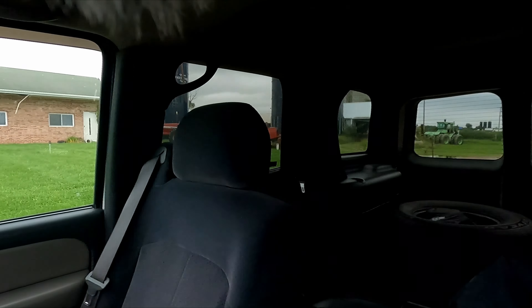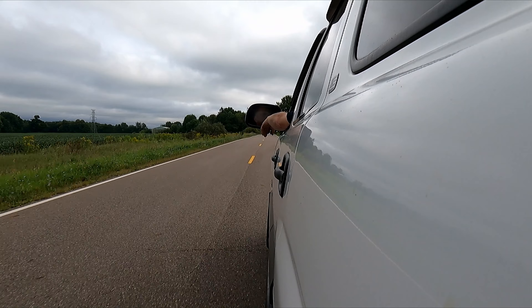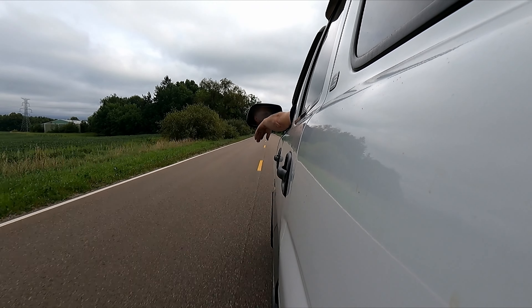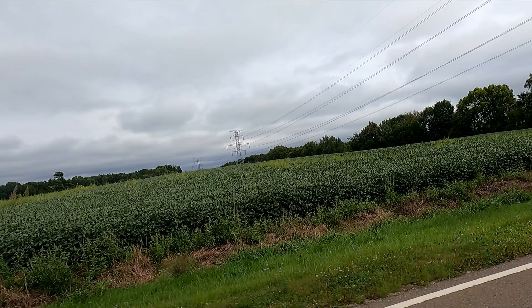This is a really nice Tahoe - super clean inside, really well taken care of, 148,000 miles. We had to put a new battery in it too; that battery was junk. You couldn't leave the key on for three minutes without it being so dead you couldn't crank the vehicle. Winter is coming - it's around September 6th or 7th - and here in Michigan when it's 10 or 20 degrees, a battery like that won't crank at all. It shifts so nicely too, holds torque converter lock-up solid. What a good truck.